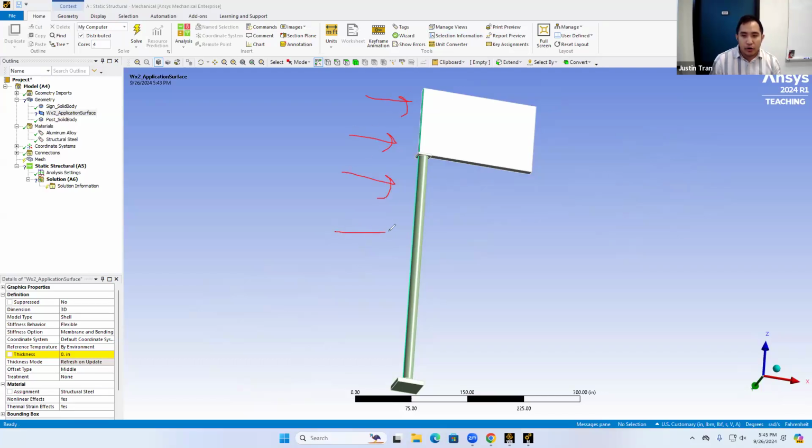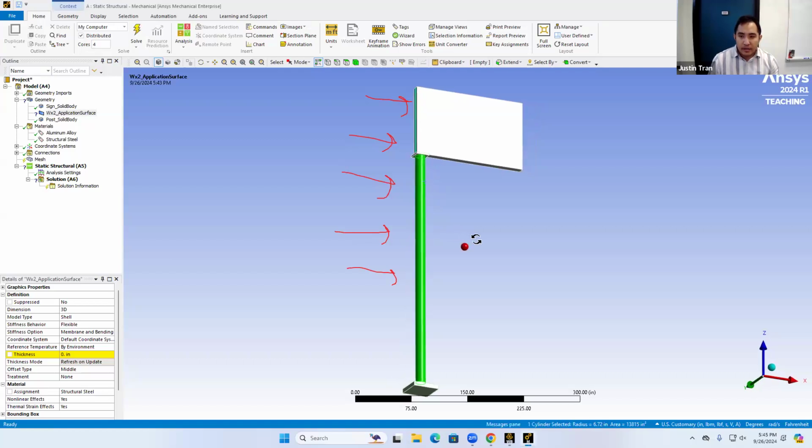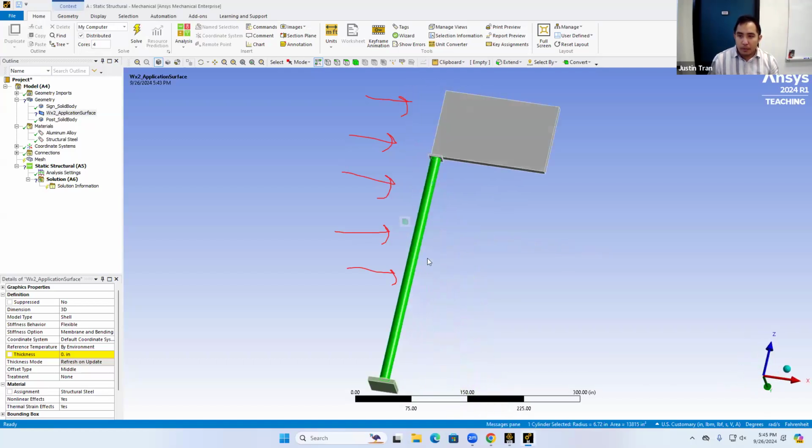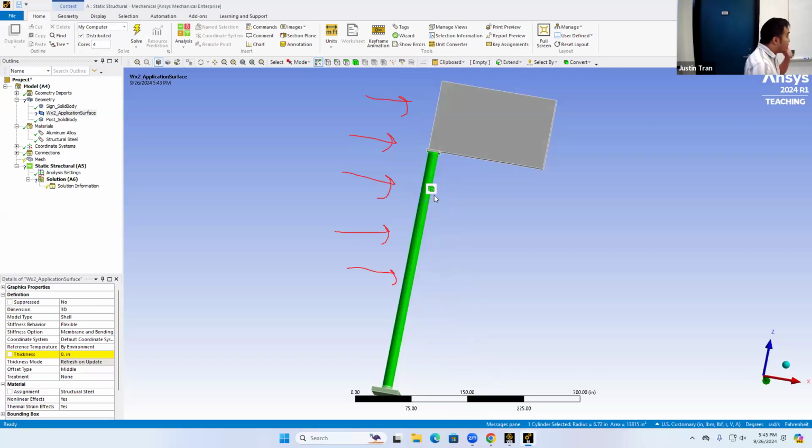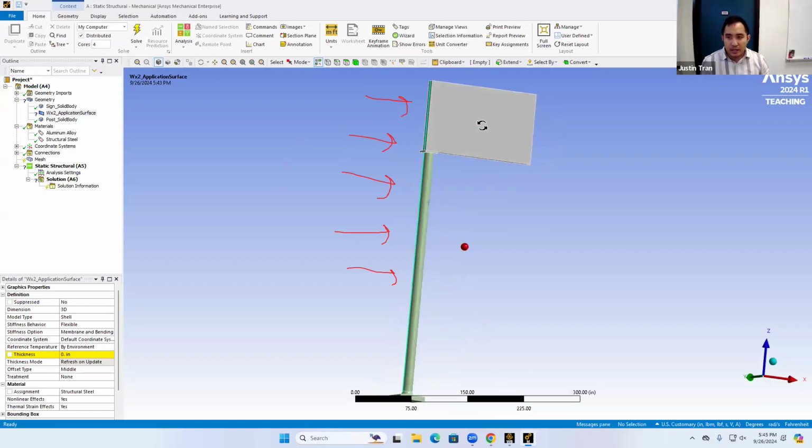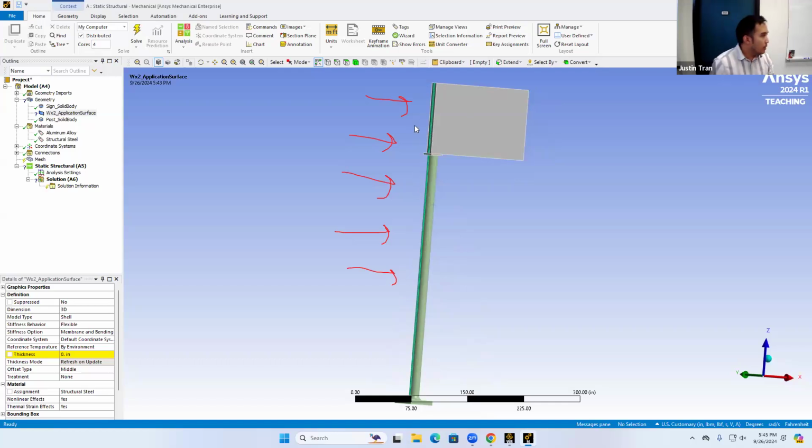And so it makes sense that the wind force is only going to be acting on the left-hand side of the post. But let's assume that this application surface isn't there, and the only surface that you can click on for the post applies something on the entire post itself. That necessarily wouldn't be accurate, because you don't want to apply the force around the entire circumference of the post. You only want to apply it on just one side. And so we've created this additional surface right here to basically allow you to apply force in that direction.